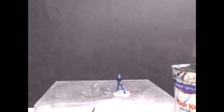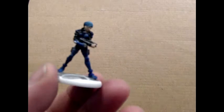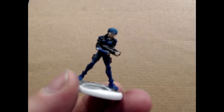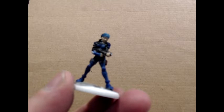Okay, once that's dry, I can get the pupils. Get the pupils, finish the lighting effects, and then after that's dry, I can highlight and finish up. Okay, we're going to try something new. So, pure black, 09037. We're at least trying something new with this. Keeping a background in front of this.